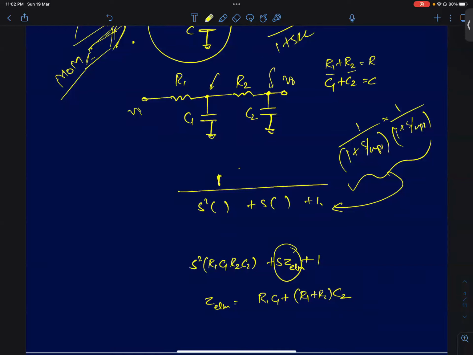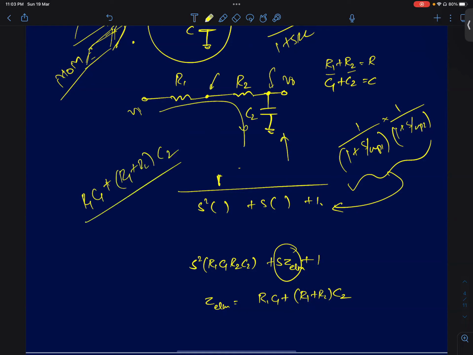For each capacitor, you find out the time constant. So if I want to charge the first capacitor C1, then the charging path is through R1. So the time constant will be R1 C1. Then you add it with the second time constant, which is the time constant of the capacitor C2. So you remove the capacitor C1. This technique is called open circuit time constants. I think I've discussed it in one of the videos, and you'll also find it in any standard textbook. You open C1 and keep C2 and find out what the time constant is now. Now it will be R1 plus R2 into C2. This is also called the Elmore delay, or the overall time constant of this circuit.